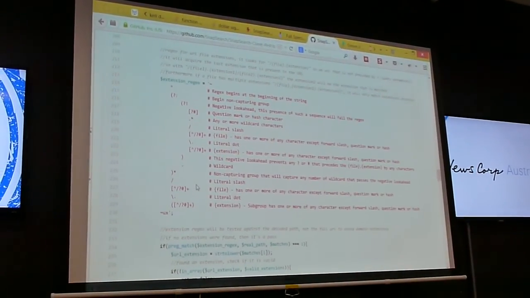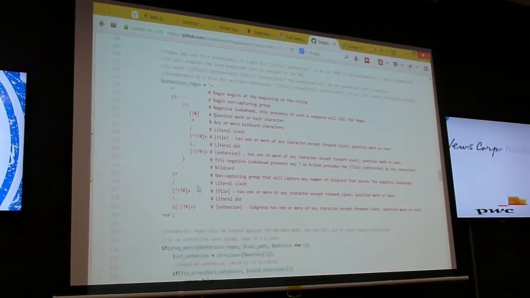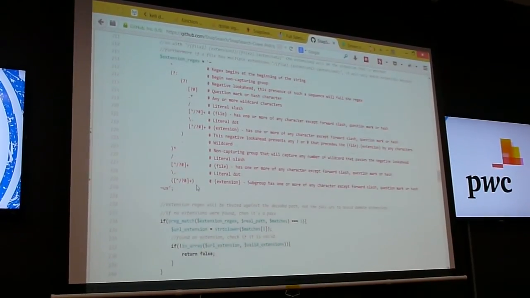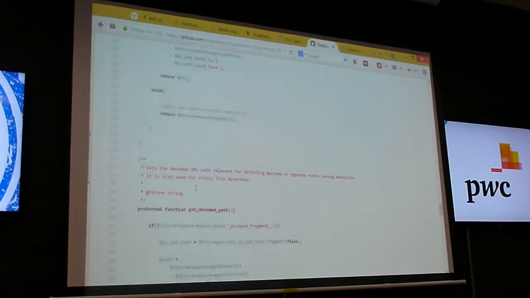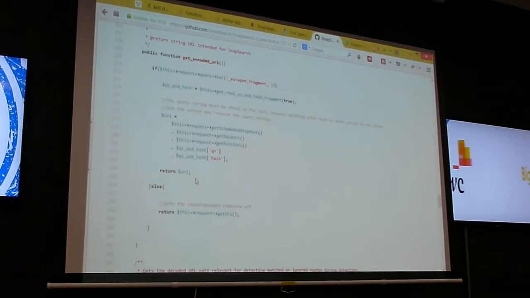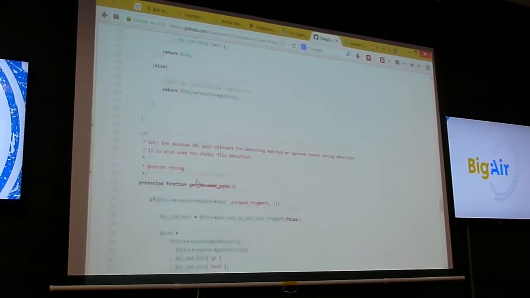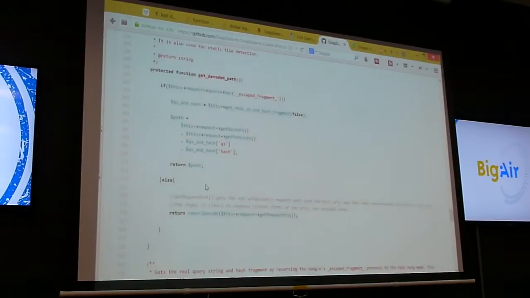Right? You think that's really simple, but apparently it's not. There's so many different things you might need to consider. But as I was saying, this is the part where it starts doing the whole migration. So first we need to get an encoded URL, and of course the comments explain what that is. And then we have something that gets the decoded URL.